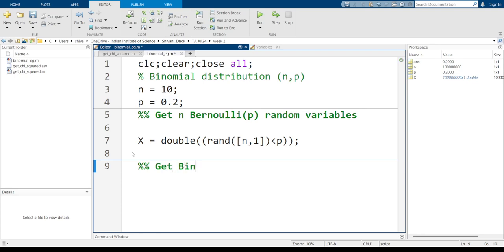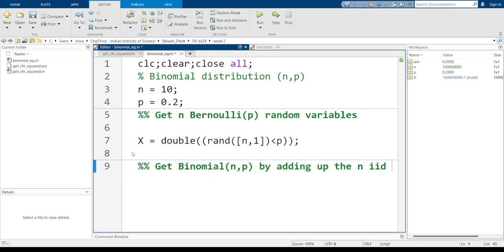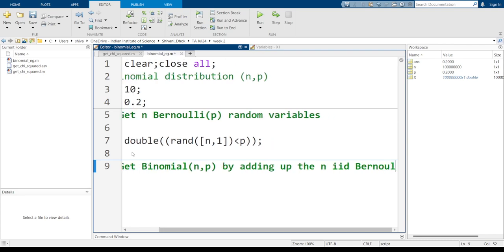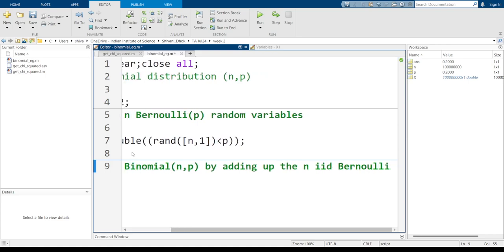And after that, we want to get binomial n comma p by adding up the n values of n IID Bernoulli random variables.